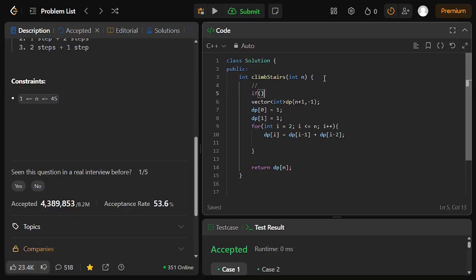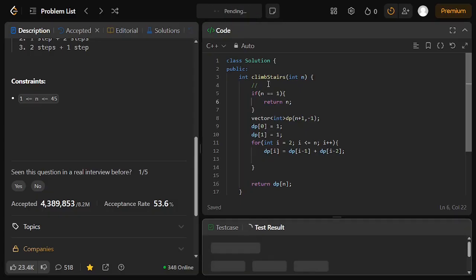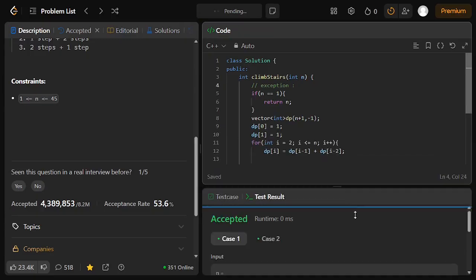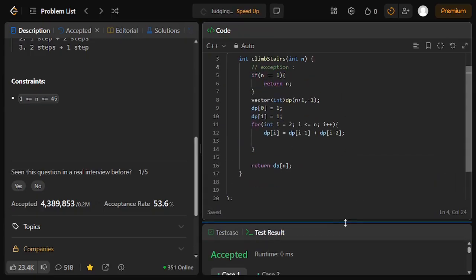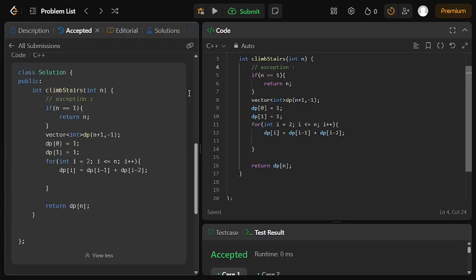So if n is exactly equal to 1, we will return n. Yes, this solution is also accepted, and there is one more method of implementing this tabulation.